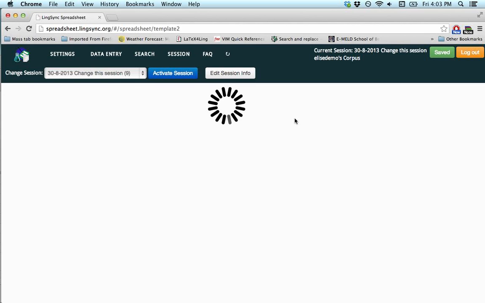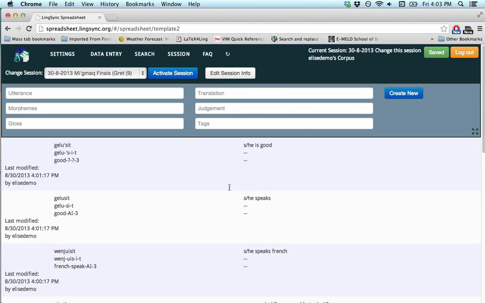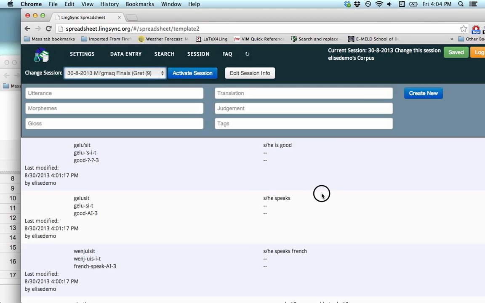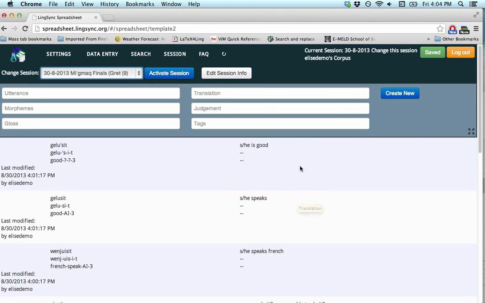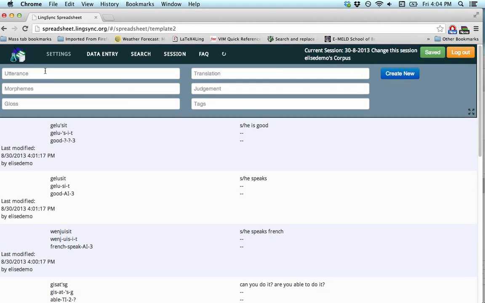And yes, I would love to edit the session info. It warns me that it'll take a while. I think that's just because it's changing it for each of my pieces of data, but as you can see here, there's only 9 of them, so not too bad there. Yep. All right, so we have 9 whole pieces of data. Let's make that 10.